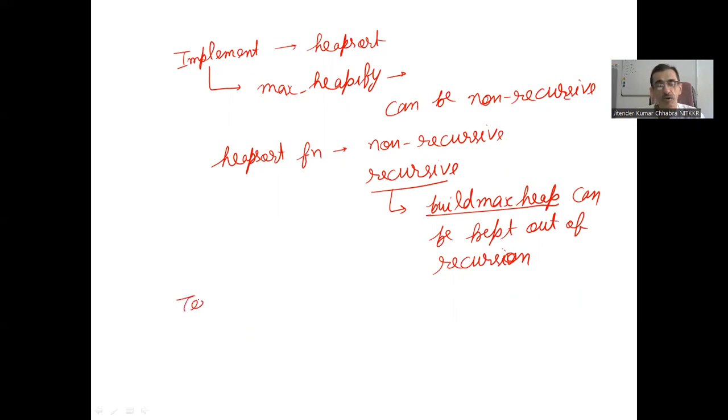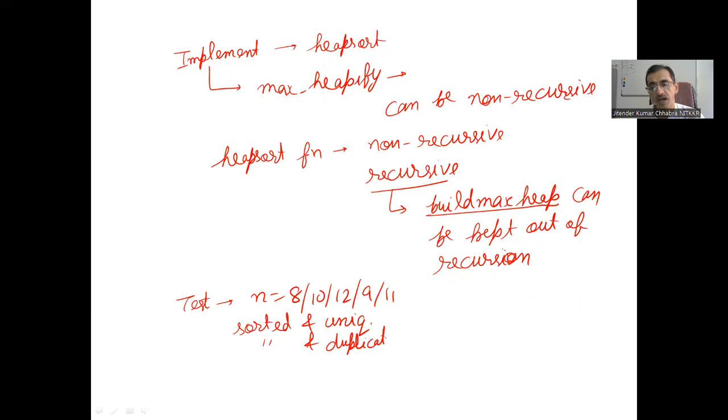Always test it for a lot of inputs. Always test for n to be at least 8 or 10 or bigger, or odd also. Take all values sorted and unique. You should also take sorted and duplicate. Duplicates can be for the smallest value, for the largest value, or for any random value also.